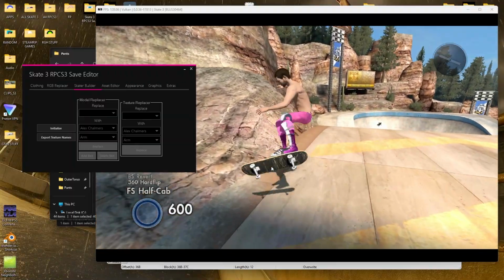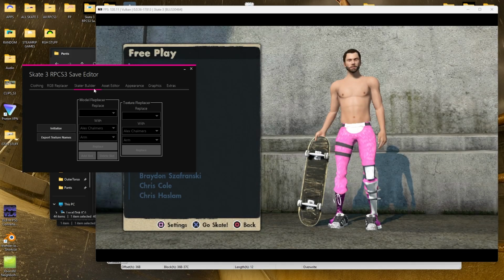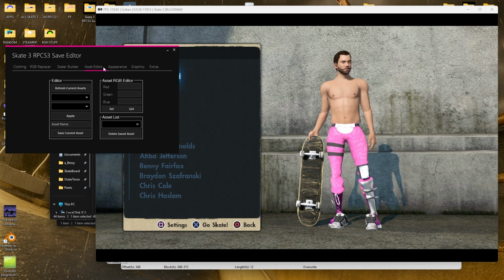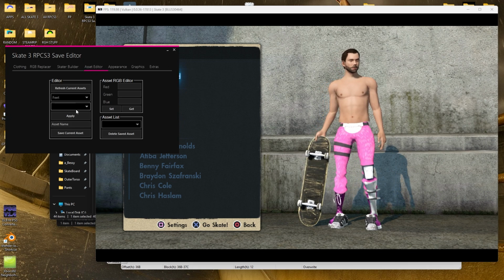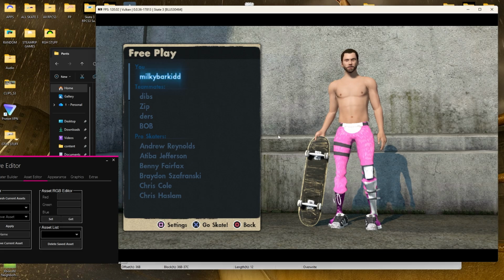But yeah, the shoes are still there. So what you would do is go to free play, open up this editor, go to asset editor, refresh assets, remove asset, and then you just pick the stuff you want to remove. So feet, remove that. Okay, and then in the game, scroll down, up. Now the shoes are gone.